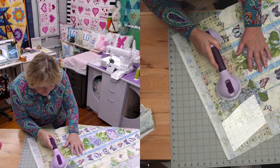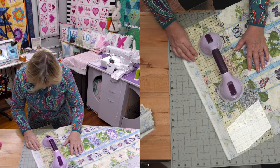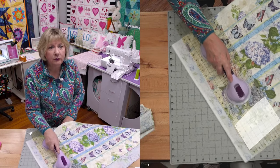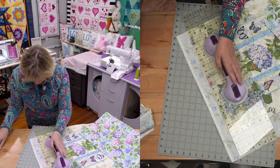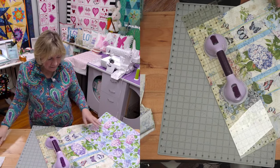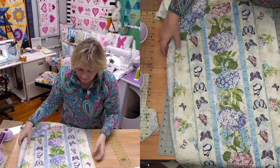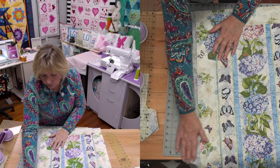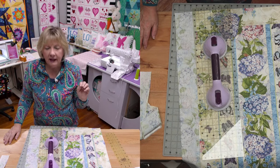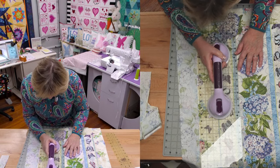This is the yellow quilter select ruler we're always talking about. It has a coating on the back that makes it not slide on the fabric. I'm at three and three, I'm good. If I want to move my fabric, I can just take the ruler and move it, and the fabric will move with it because it doesn't slide off the fabric. If you don't have one of these quilter select rulers, you should get one. I talked with Debbie downstairs and she said she doesn't even use her other rulers anymore. On the creative grids ruler, you have to push down to stop it from sliding, but with the quilter select, you don't even have to push down.